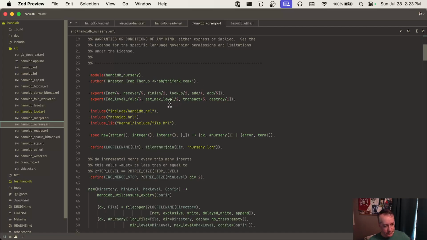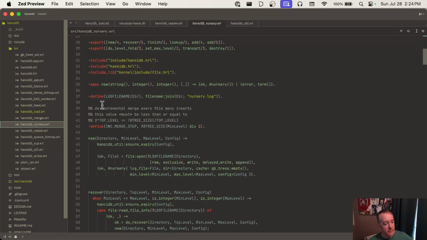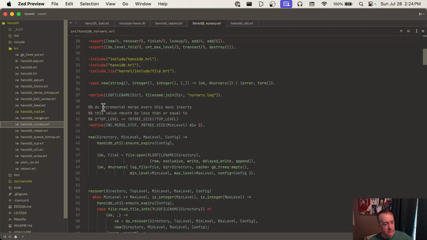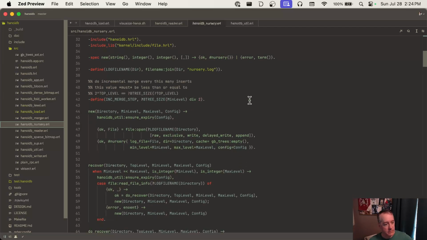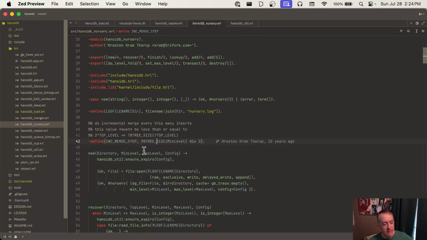So, okay, they're saying do an incremental merge every this many inserts. This value must be less than or equal to 2 to the power of the top level. Let's look at, where's that B tree size? Oh, and I don't have my Erlang language server set up correctly still.